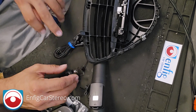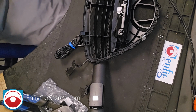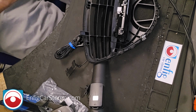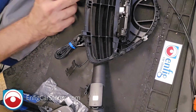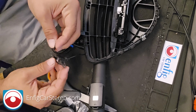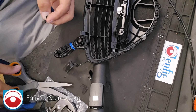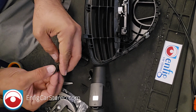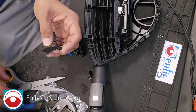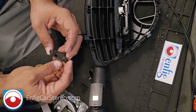All right. Now, we cover up the microphone with a little piece of tape. The reason we cover it with tape is because people have complained in the past that they can see the microphone through the grill. Not just this microphone, all cars. So voila, little piece of tape covers it up.